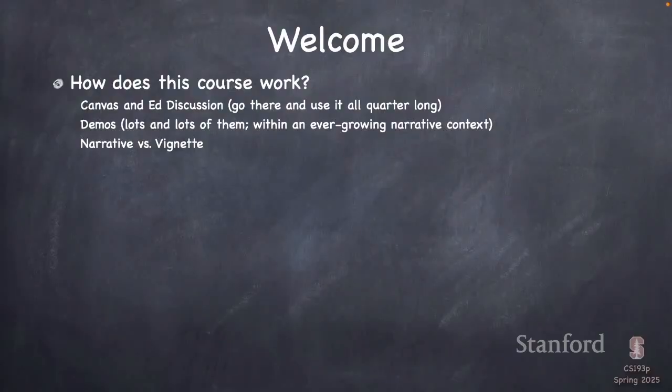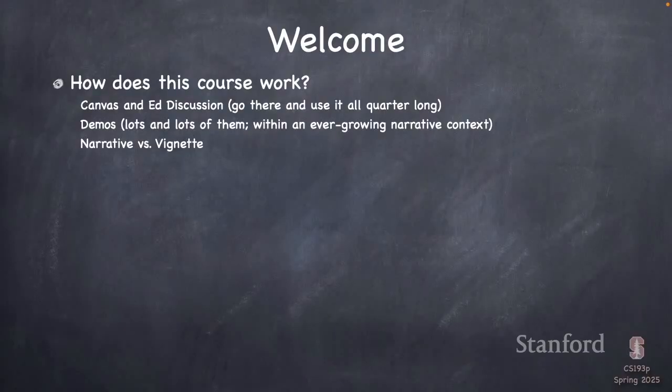Now, which is better, narrative or vignette? Of course, it's both of them together. Okay, that is the best. The best is when you can get the narrative underlaying, like I'm going to give you in the next 6 or 7 weeks, and then after that, you're going to pound on vignette learning. You're going to be doing Google and ChatGPT all the time to learn new things, new ways to do things I don't get to in the narrative, which is going to be a lot of things. Okay, it's only 6 or 7 weeks. So those things will go together.